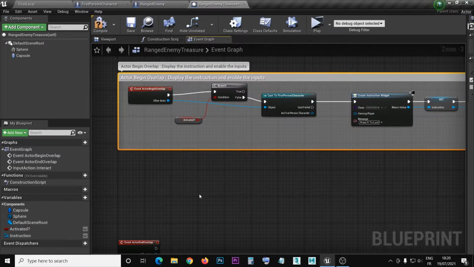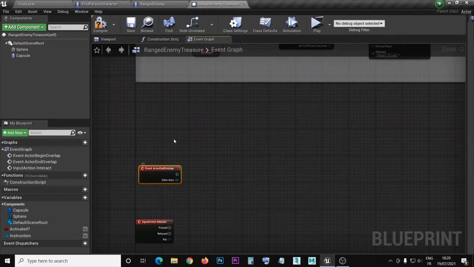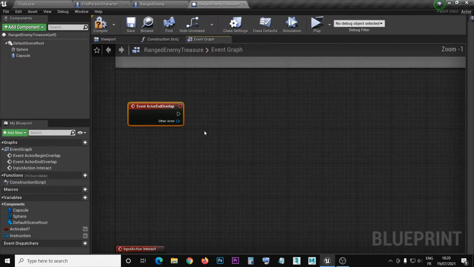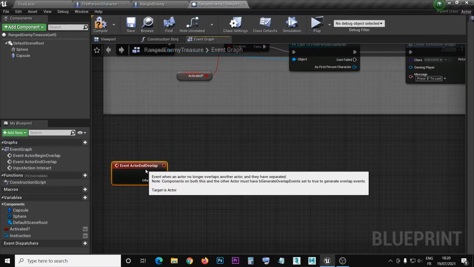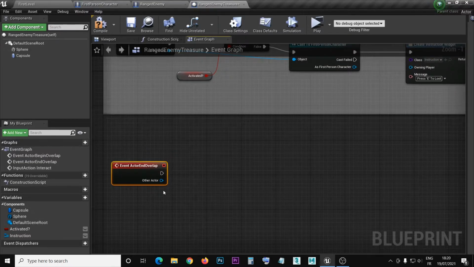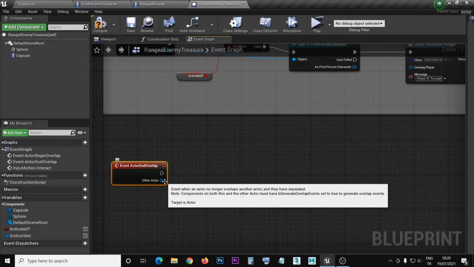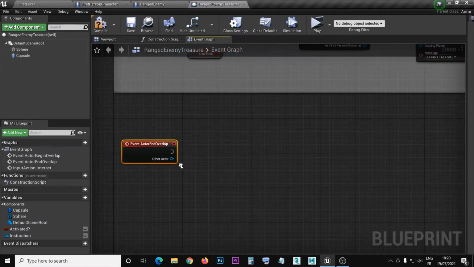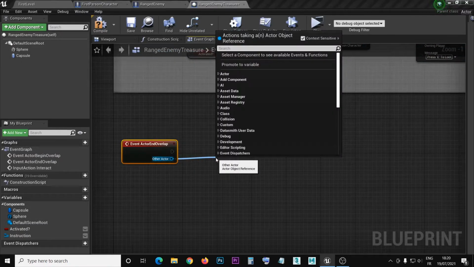Just drag it up a little bit, and now for the actor end overlap, we're going to disable the input on the ranged enemy treasure and remove the message. So here we're going to check, of course, to see if it is the first person character.